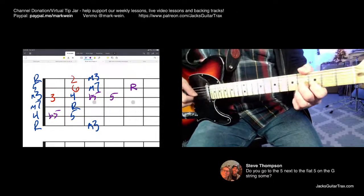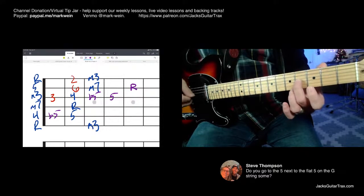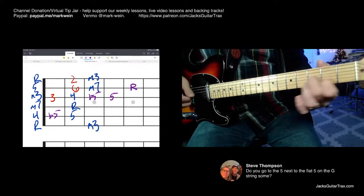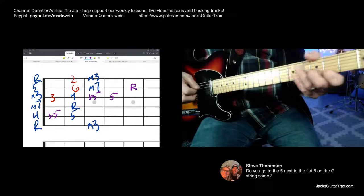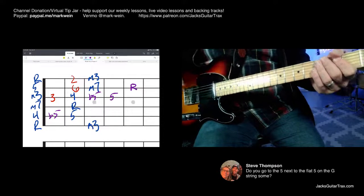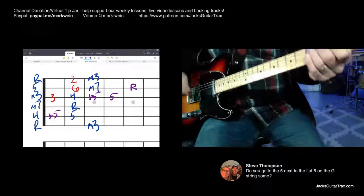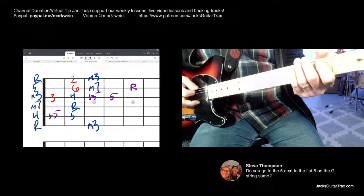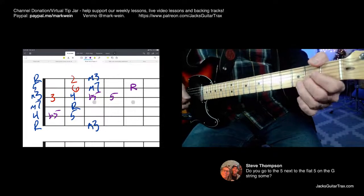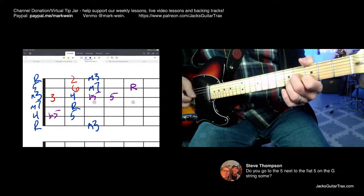All right, so I've got a couple things we can play with there. One of them, the first one, is that without playing the note on the first string, we'll leave the first string open, but I'll play those three strings. There is the B, which is the 5th, there is the D, which is the minor 7, and then the first string. Right, so you don't have to have that banjo roll thing, but sliding into that gives it a nice smear. So even if you're not doing the hybrid picking thing, you've got that kind of sound. Right, you could do it just. These are things that you can play with in this position. That's one of the first ones, whether it's the hybrid banjo roll thing.